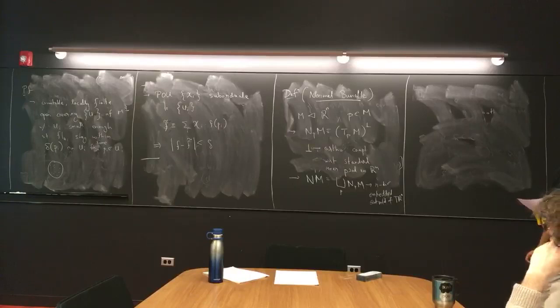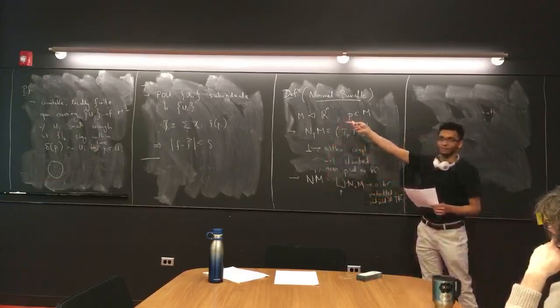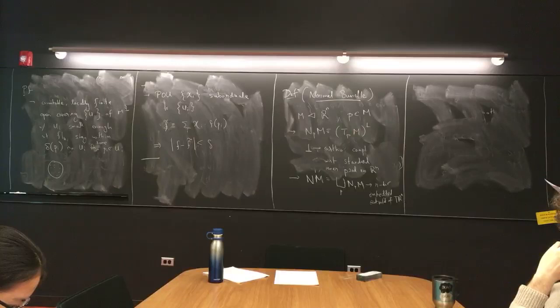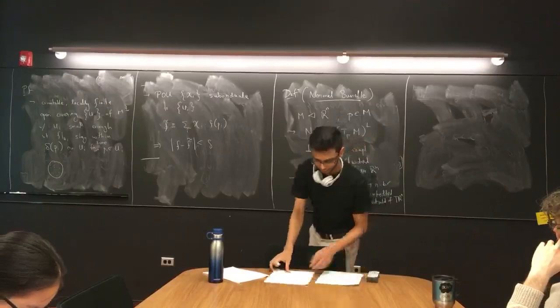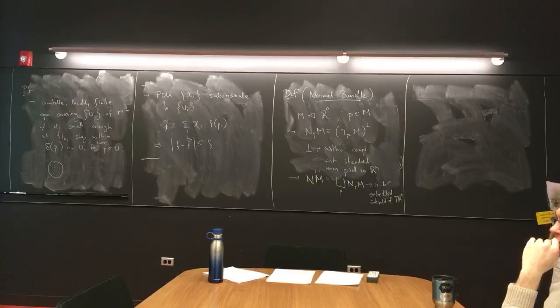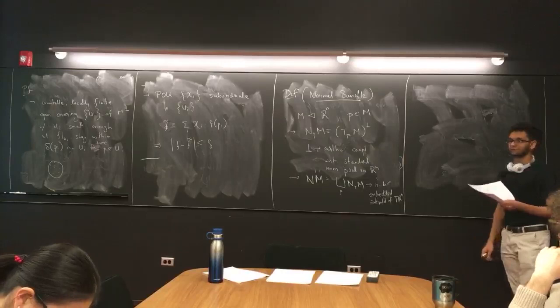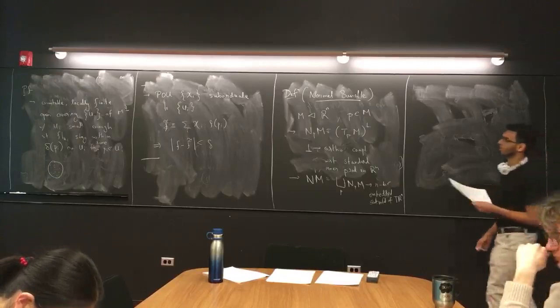And then, why is it that you are finally going to have the dimension be m? Oh, because this is a fiber. N_p is just the fiber over M. Yeah. And the manifold M has dimension m. Okay. So locally on a chart, it's just some open set U of M cross N_pM for some p. Exactly. So the normal bundle is literally just R^n minus the origin, polar coordinates, or R^3 minus the origin.